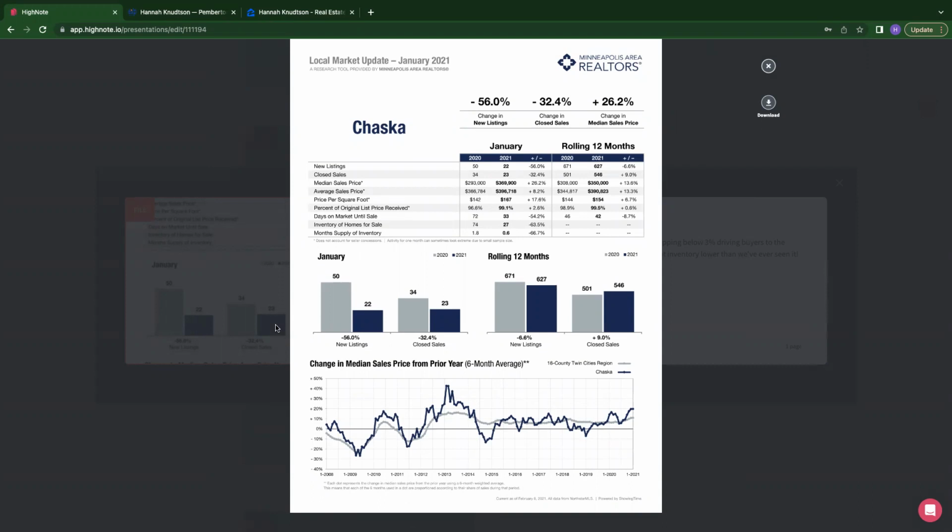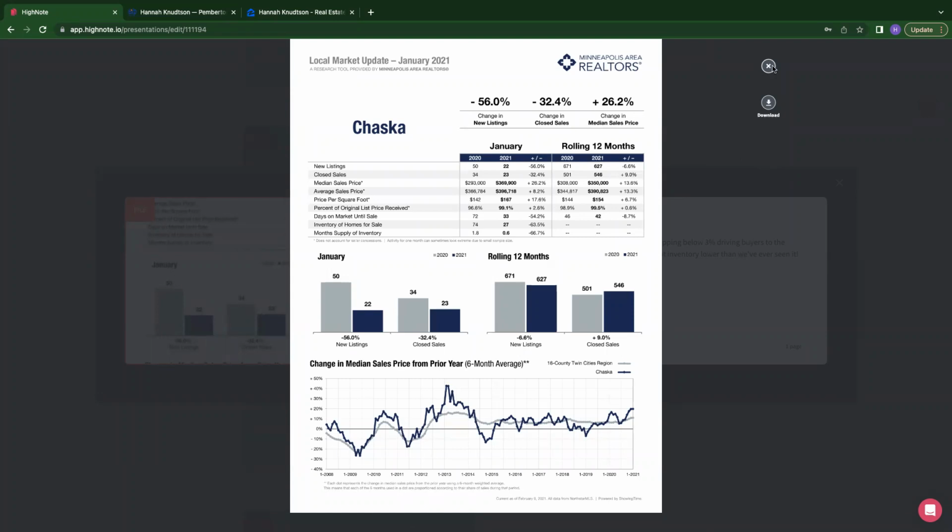So for example, my sister's house that I'll be listing: if I'm selling a house in Powderhorn Park, I'm not gonna pull stats for all of Minneapolis, I'm gonna pull stats for Powderhorn Park, because a house in Northeast and a house in Powderhorn are priced so differently, right? So if you're out in the burbs, pull it for just the city that you're in, or even more micro than that. Does that make sense?